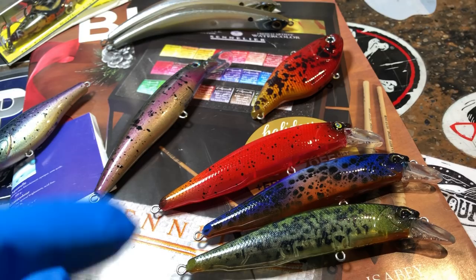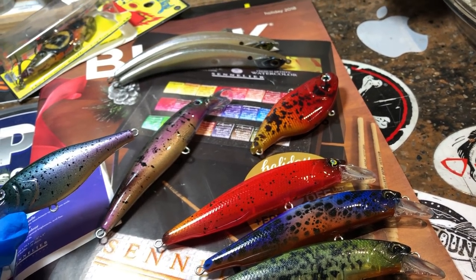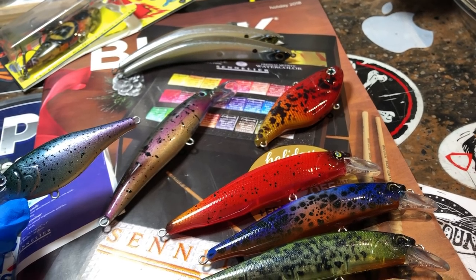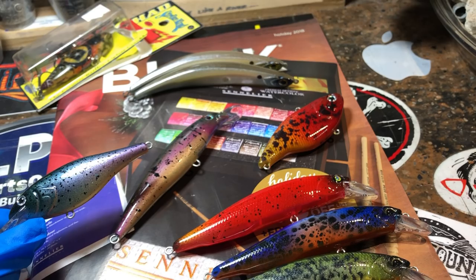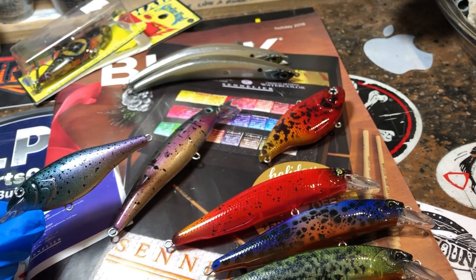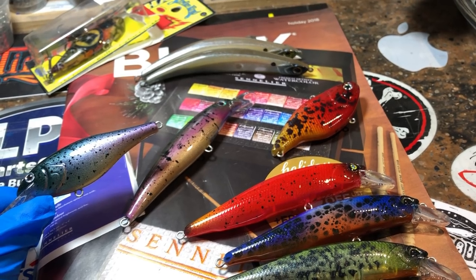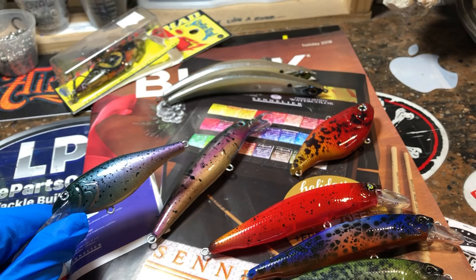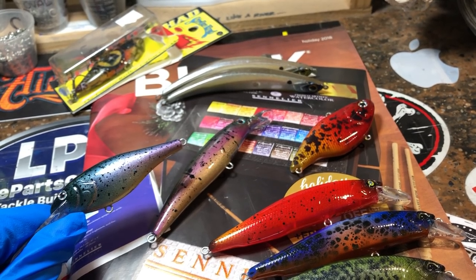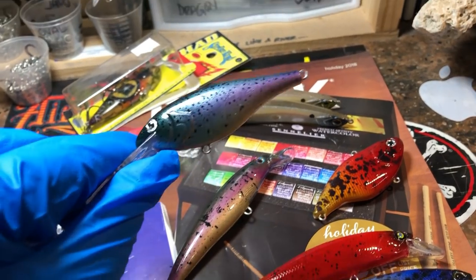Just a few pieces today, pretty easy to get through. Gonna be doing an accessories spray session. We're gonna be talking about eyes and split rings and different kinds of treble hooks and all the different kinds of things that you can get to accessorize and really make that custom lure come to life. So hopefully we'll be able to get that in this week sometime, hopefully uploaded by Saturday or Sunday. This is your workshop update.